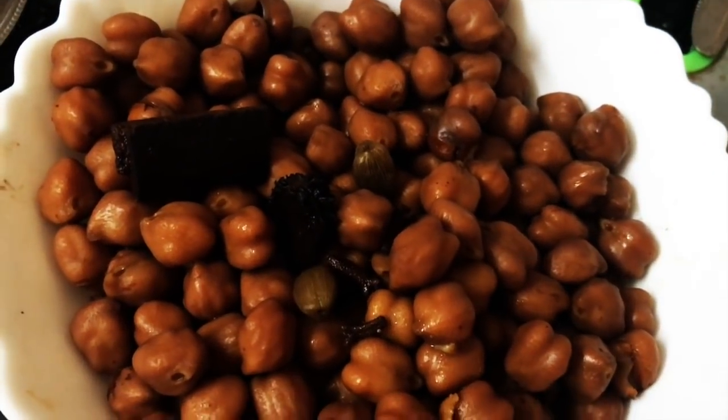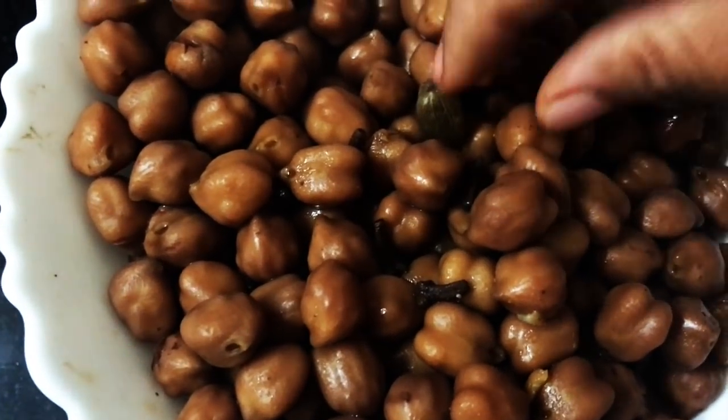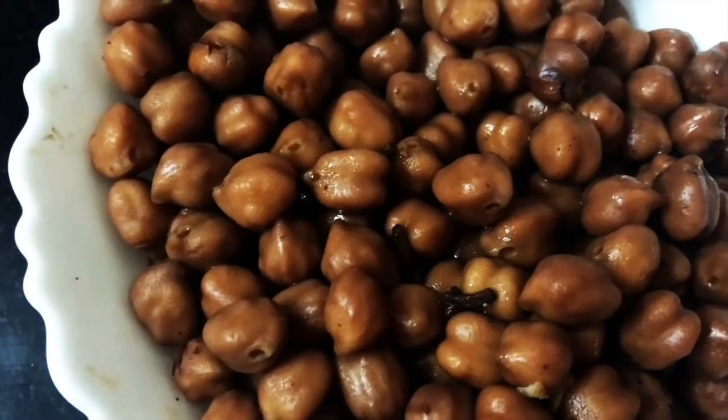The chole should be soft when you mash it with a spoon. The chana should not give you a bite when you eat it. Take out the whole garam masala.